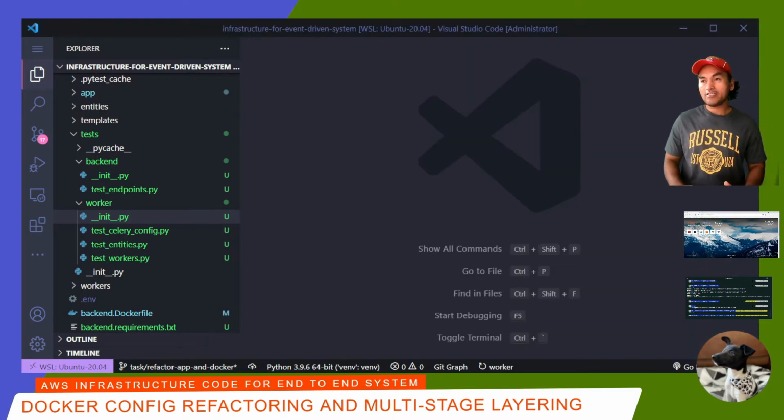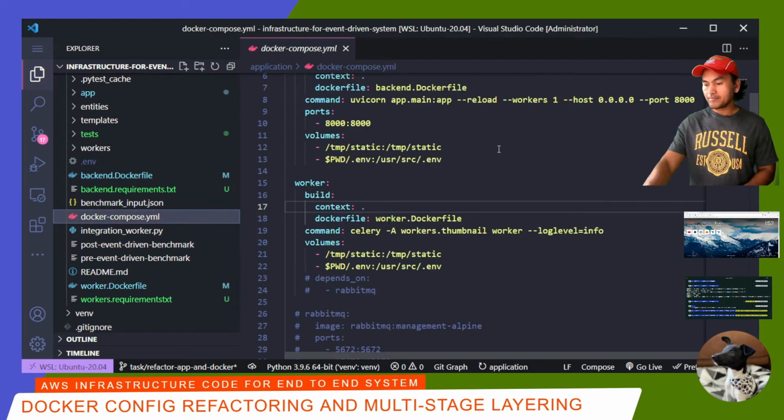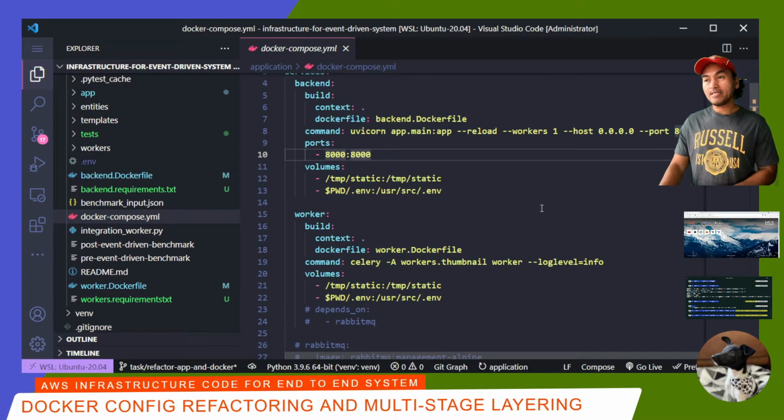The next set of changes that I'll be doing relate to how both of my services are set inside Docker Compose. So let me open this file. So if you look at both backend and worker services block in my Docker Compose file, I am overriding the command that is run by my container at startup. I will pull these commands in and set entry point steps on both backend and worker images. So I'll start with backend service.